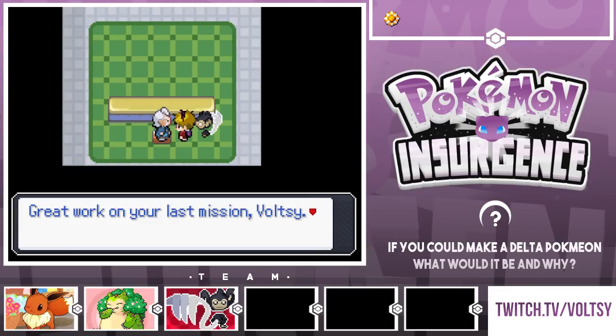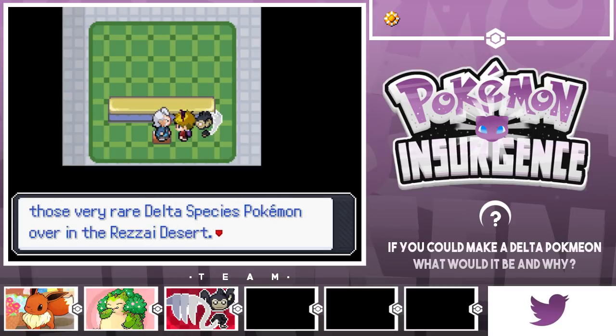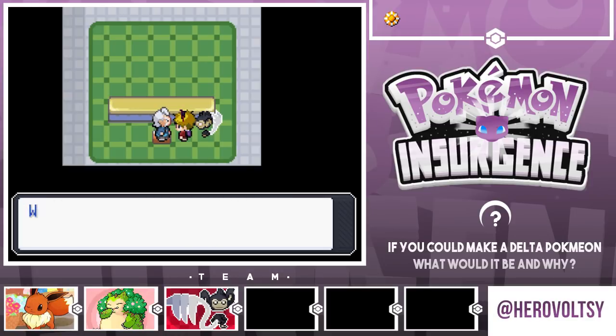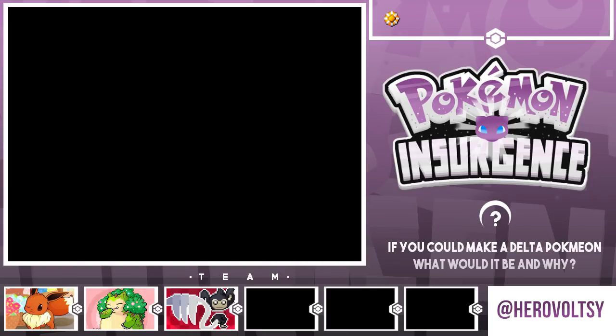Great work on your last mission, Voltsy. This one's sort of the same thing. You see, we had reports of one of those very rare Delta species Pokemon over in the Rezai Desert. I'd like you to check it out. Of course, you can catch it if you want. Just need footage for our TV show about finding wild Pokemon.